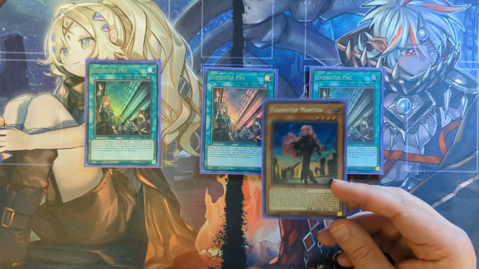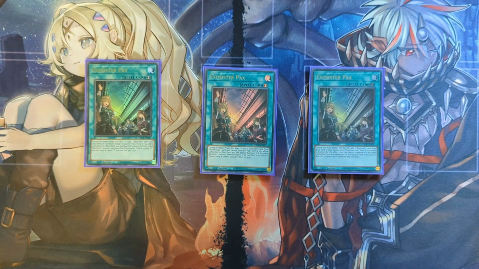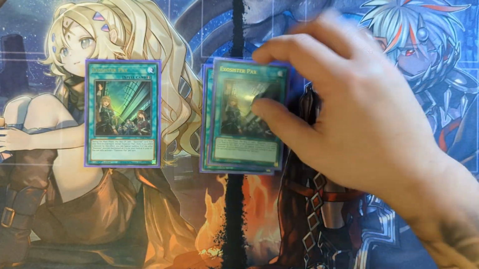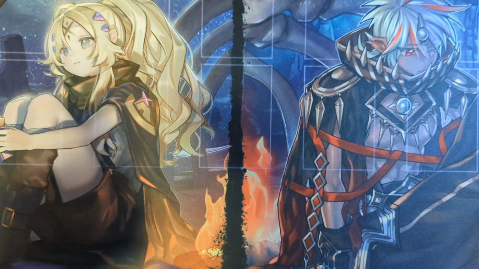Martha, if you search Martha, Martha's just a search. Actually, no, you can, because she does Elise, you can special summon her as well, which I completely forgot about. So this is absolutely a 3-of. Any kind of free search card and potential special summon from the deck is always going to be insanely powerful. Have to run that at 3.